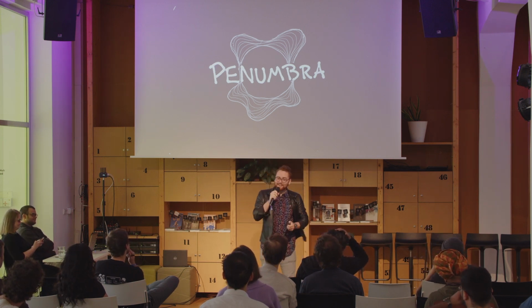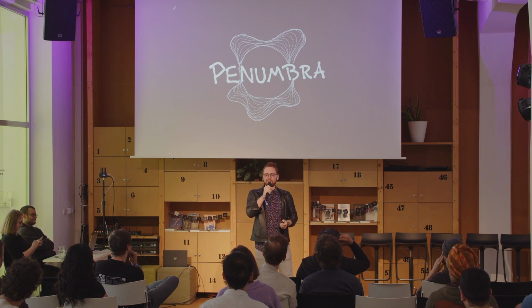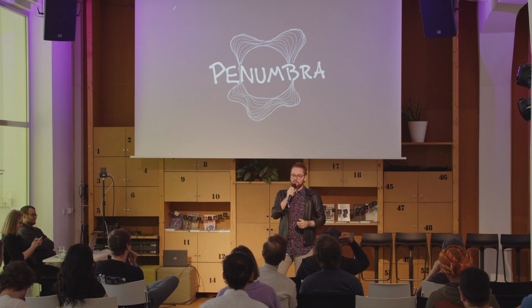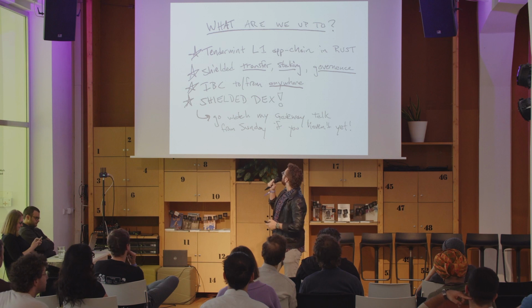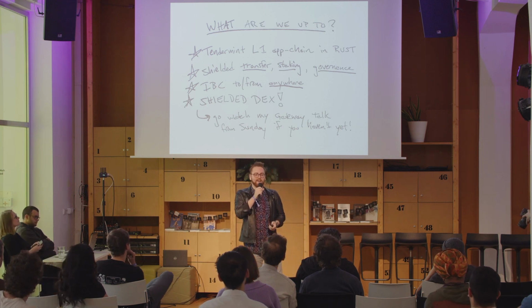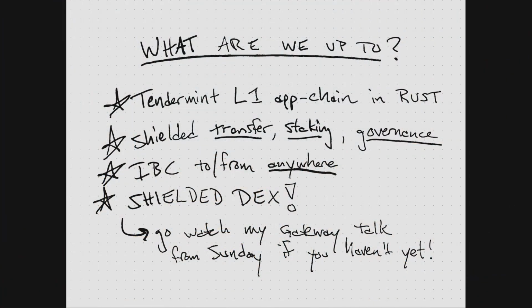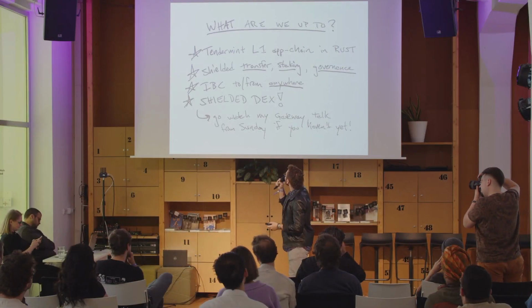So I'm from Penumbra. Those of you who don't know what Penumbra is, I'm just going to give a really quick overview so that I can ground the talk and chat about some of the cool stuff that we're doing. This talk is going to be a bit of a grab bag, and I think that's going to be really fun. But the grab bag has a theme, and I will introduce the theme momentarily. But first, so what is Penumbra? Penumbra is a Tendermint L1 app chain written in Rust.